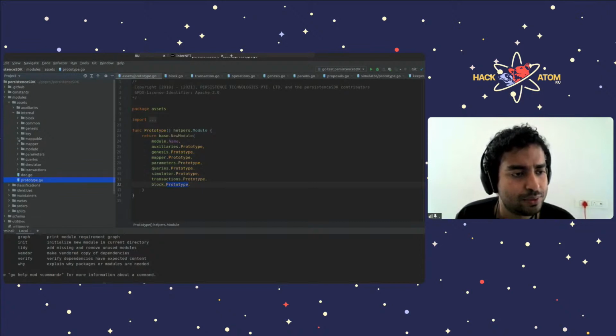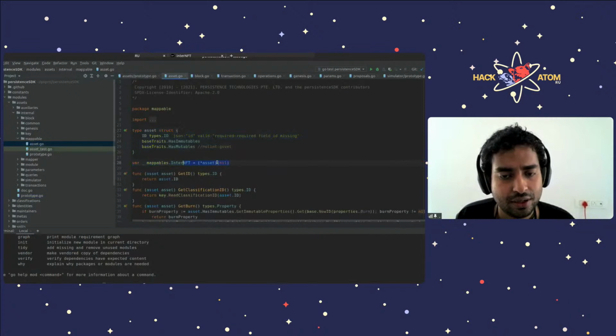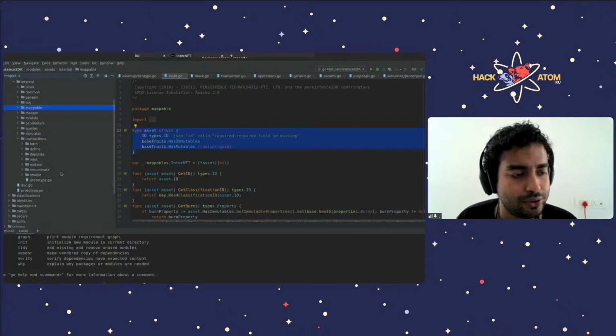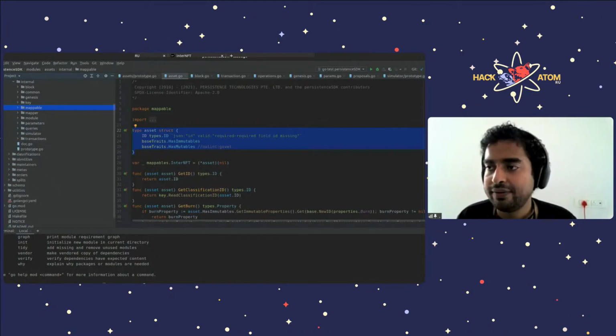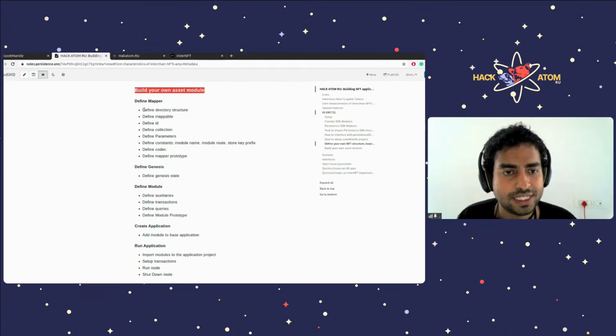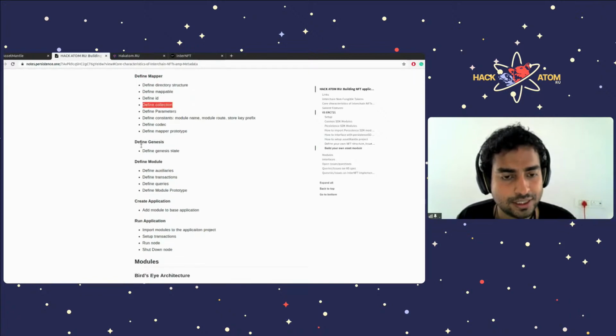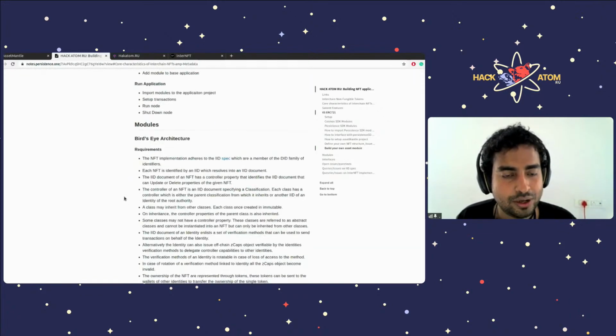So the major changes one will have to do is basically in the implementation of what would be the structure that you'd want to follow for your NFT. So this structure would be the main area of focus, I believe. And other than that, I guess the transactions will be the other area of focus where the majority bulk of the mutation to this module may come from. So yeah, that's a very high level of the structure of the module itself and how to create one on your own. The brief steps have been defined here. Define your directory structure, your mappable, your ID, your collection, etc. So I'm now moving on.